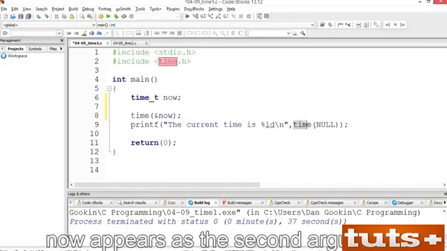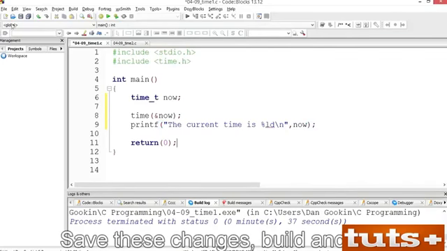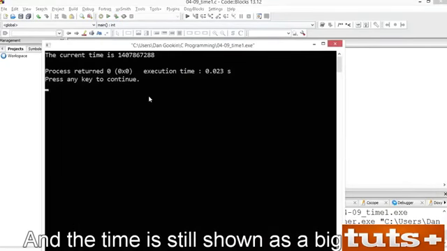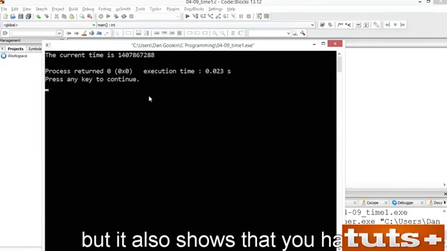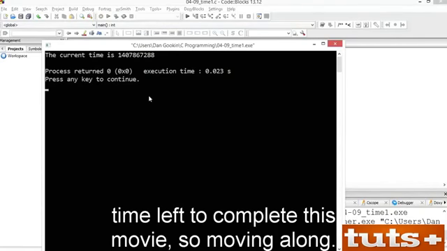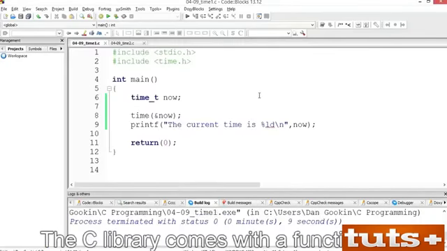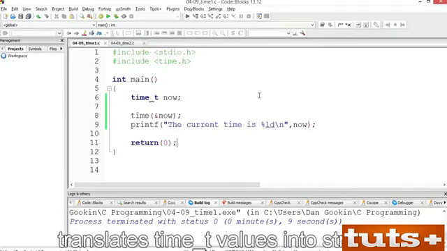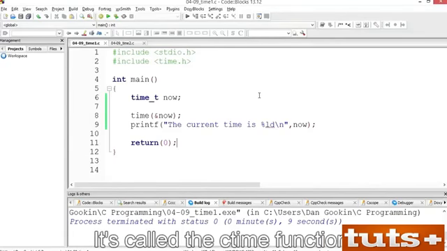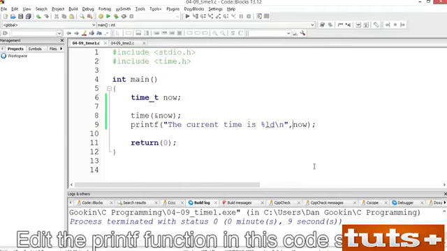And the time is still shown as a big number, but it also shows that you have time left to complete this movie. So moving along, the C library comes with a function that translates time_t values into strings. It's called the ctime function. Edit the printf function in this code so that the second argument is now ctime(&now), closing paren.